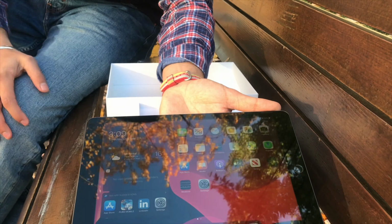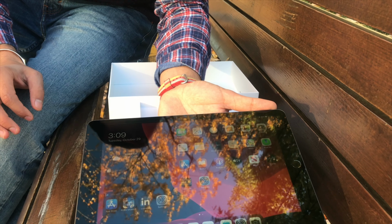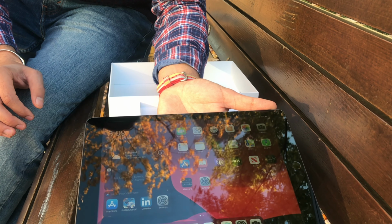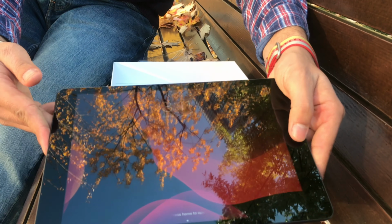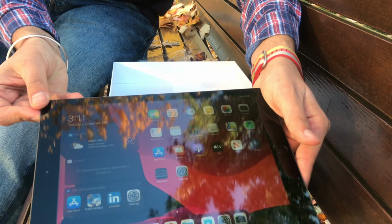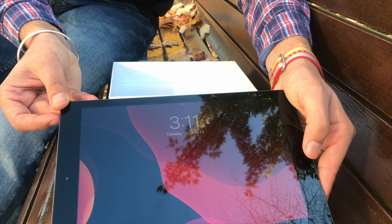Now, coming to the home menu, the layout is minimal with a few of the stock Apple apps and some downloaded apps. Now adding a fingerprint is very easy in this iPad, and the performance and speed of Touch ID is appreciable. Not the fastest in the market, but works very fine.